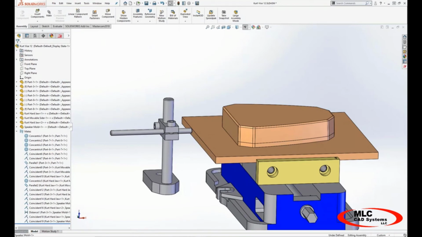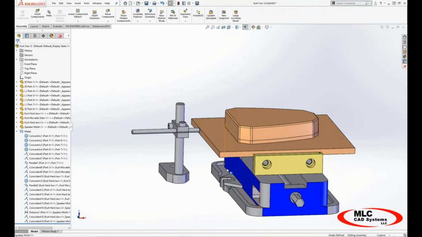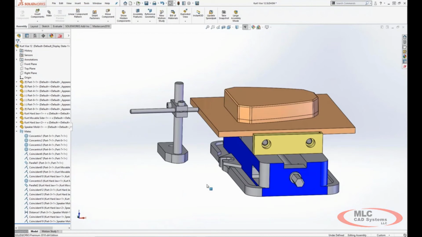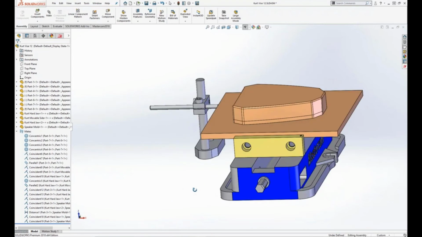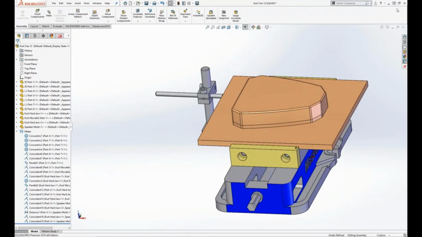Now, having this assembly on the screen during the manufacturing may not be absolutely required if the only thing we want to do is create the motion for the milling machine. But it can be very useful in communicating the information to the users out there, or the person who is setting up the machine. You may have heard the saying, a picture's worth 1,000 words. Well, giving this picture on the screen to the person who's setting up the machine can very quickly communicate how I expect this part to be loaded and make sure everything is put in the right place.